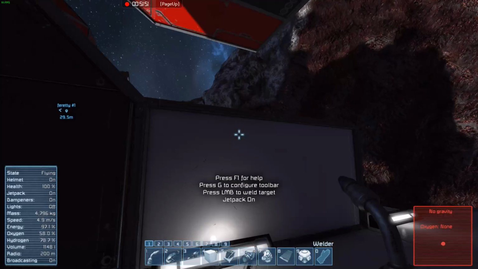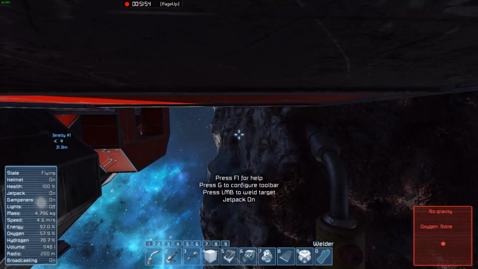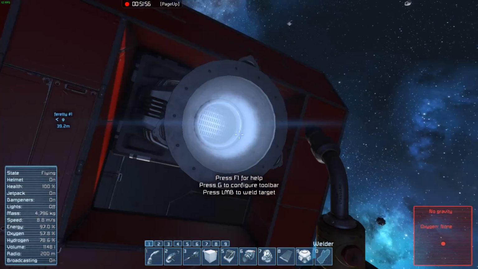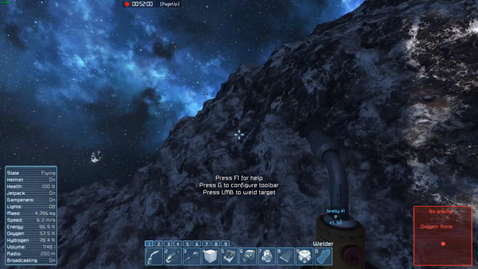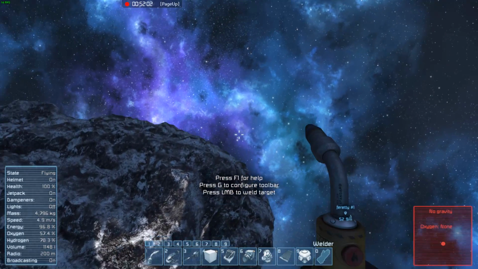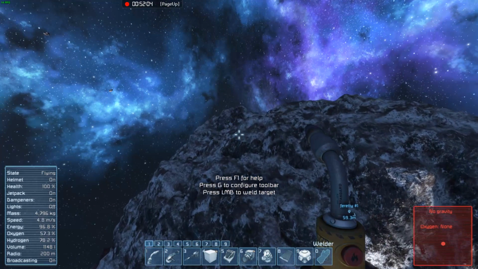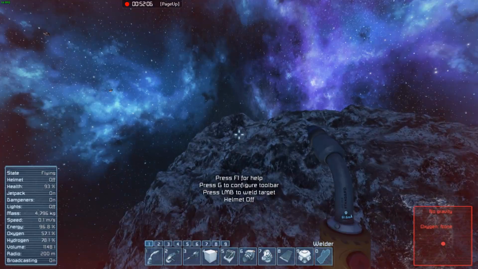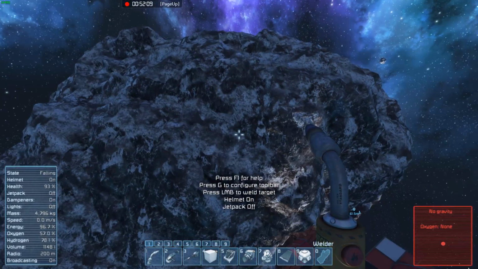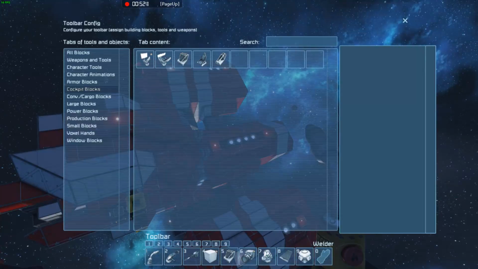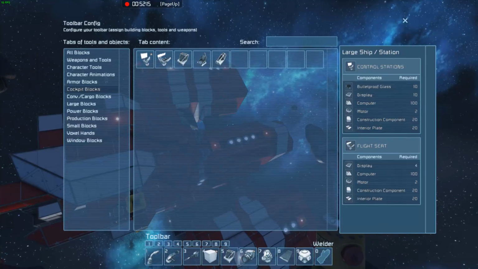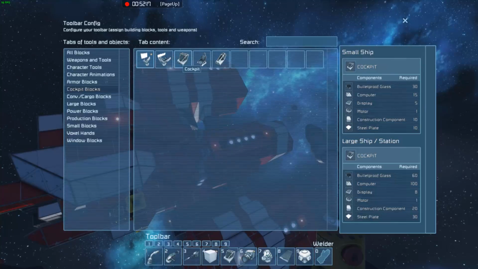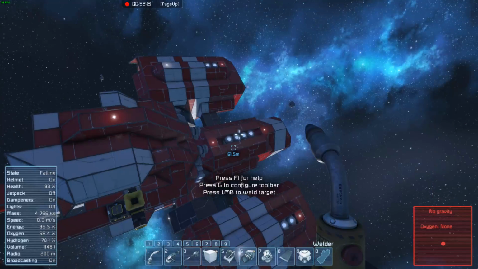I'm going to head to this asteroid right here. I saw it. I'm going to turn off my dampeners. We're going to fly over here. And the thing is, your suit actually gets around the area pretty quick. As you can see, we are... How far is this? About 2K? Yeah, something like that. Well, let's use the dampeners to slow ourselves down. Dampeners off again. And then on to brake one more time. Yeah, we're about 2K away.